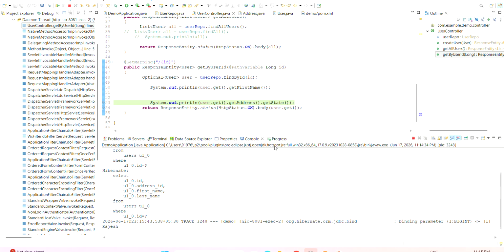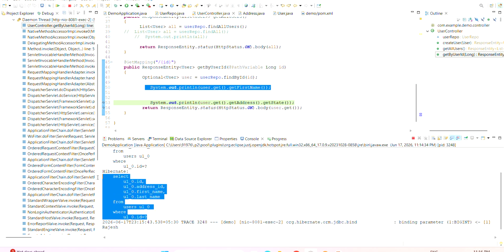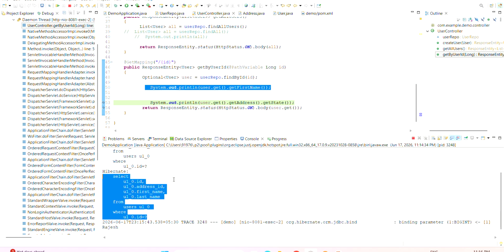Yeah, if you now look into this log, the first time I have only this first name, right? So I have loaded only the first name. At that time, if you check here, it has not loaded the address related thing. It loaded the address IDs which are there in the user table, but it has not loaded the address related fields. So this is what lazy loading is. Lazy loading won't load the address data, the child data, the first time. So this is what I wanted to show you.